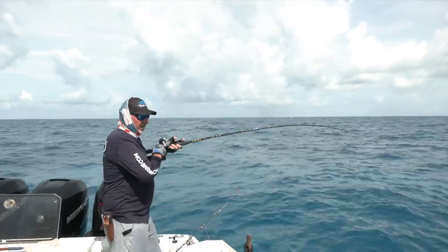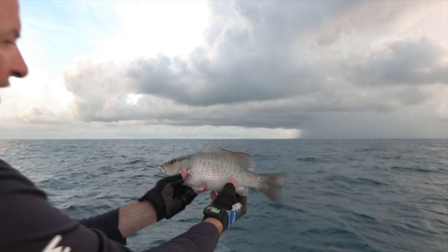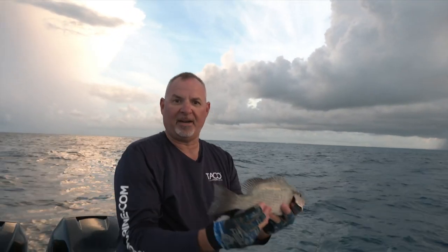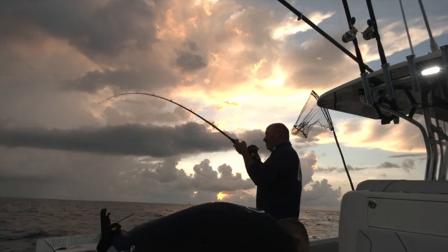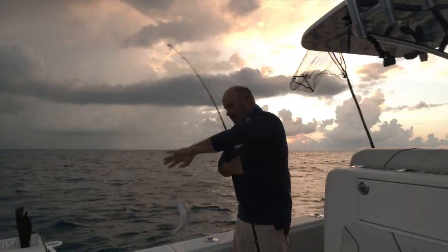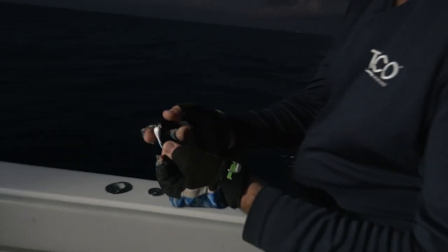We bring multiple outfits in the same class, rigged and ready. Because especially during that key period early in the morning, I don't have a lot of time. I know that I've got a small window. And the last thing that I want to do is be fumbling around, having to re-rig rods. Even though I bring plenty of extra leader and plenty of jig heads, the rods are rigged. There's a set of four of each one of them. I can just reach back and grab one. If you don't have that ability, then just make sure that everything that you need is handy, ready to go, so you're not fumbling around burning time.